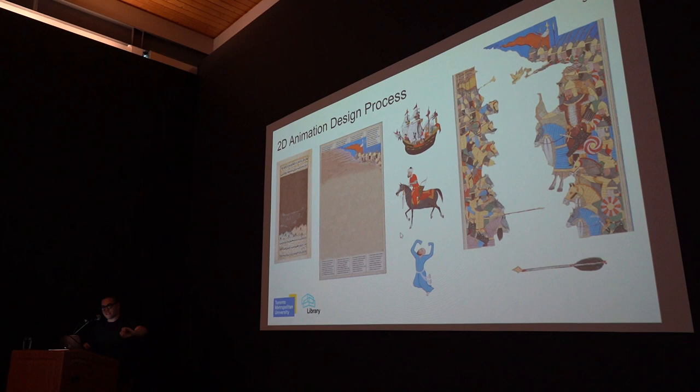This is the process of how the animation is done. It's not done through an application — in time there might be AI-generated apps that can create these animated artworks, but at the time I'm doing it by hand. I did it strictly through Photoshop by clone stamping the background. I had to cut each individual piece of the picture, and then I used After Effects to create keyframes — that's how you do the 2D animation.